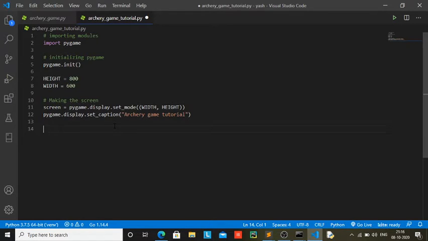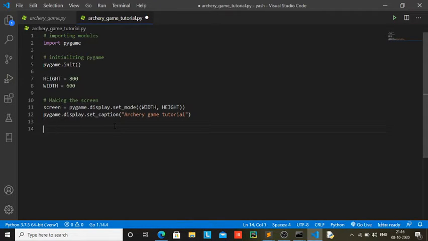But first I'll make the main game loop. To make the main game loop, I'll make a variable known as running, and I'll set it equal to a boolean value which is True, so it becomes easier to make the loop.